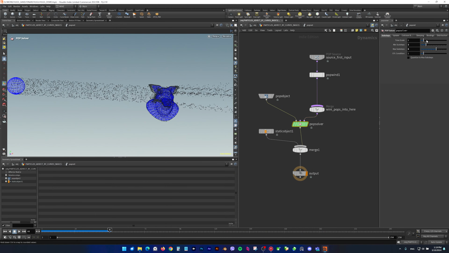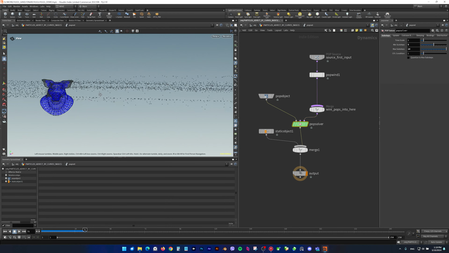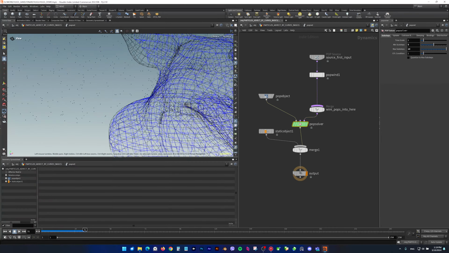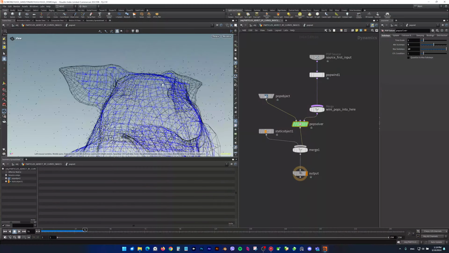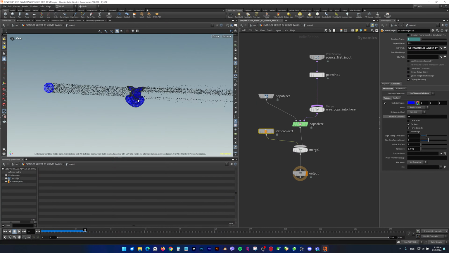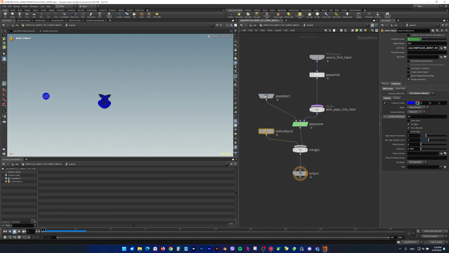So we may need some more steps. Now the things are looking better. Let's see the collision. And as you can see, the particles stick to the surface. Now we have a really nice setup of these really fast moving particles.